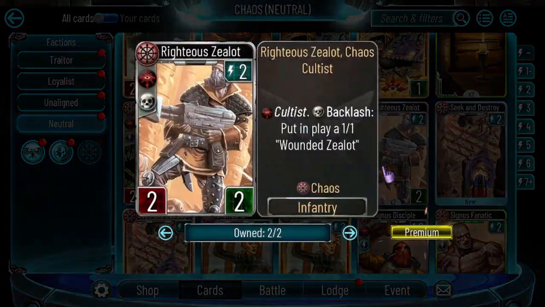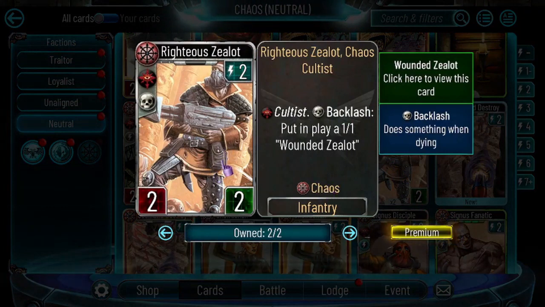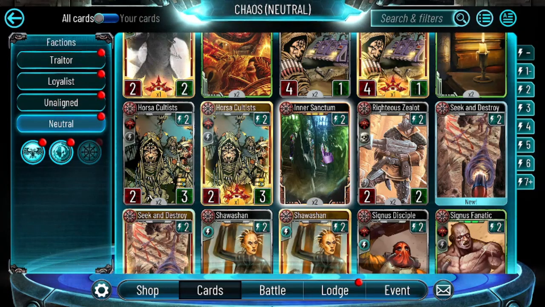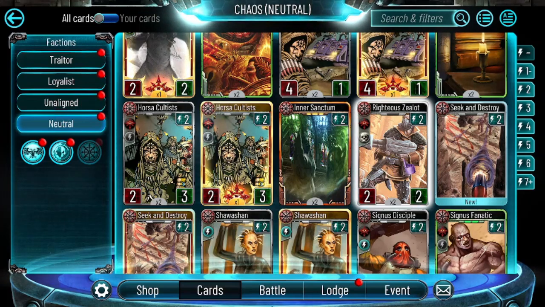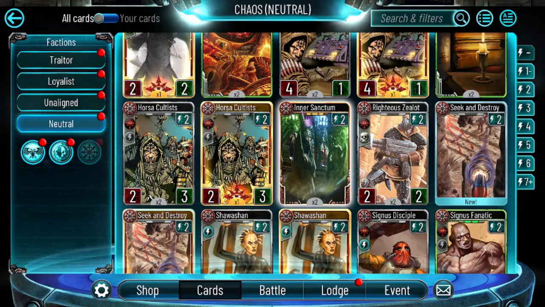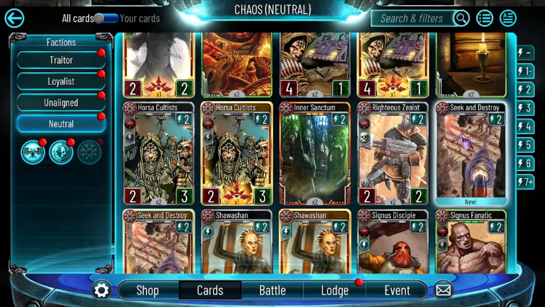Righteous Zealot. This is a card for backlash decks, challenge decks, perhaps. This is one of those cards that's going to give you a Wounded Zealot. That's about it. You're not going to put these in your deck for any other reason. You really shouldn't. Don't. Just don't. Maybe if you're a Word Bearer, you might put a Righteous Zealot in your deck, but you really shouldn't, because the Word Bearers themselves have ways to put cultists and infantry out. So you're kind of diluting your deck by putting in stuff like this. If you don't need to, if you can put stuff in your deck that generates other stuff, that's what you want. That's what you should be focusing on.